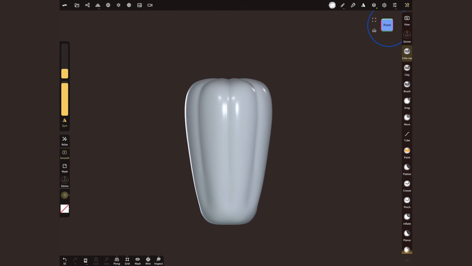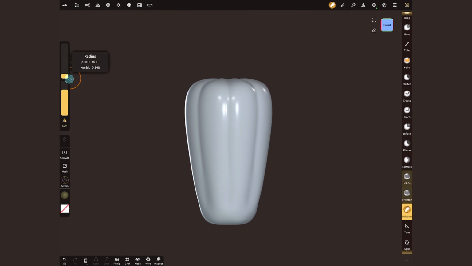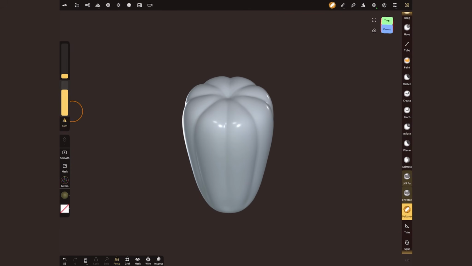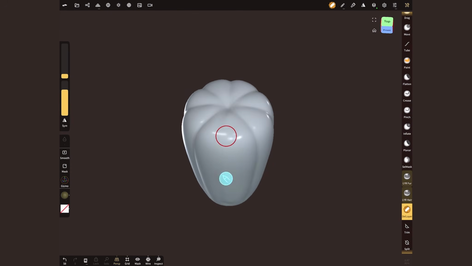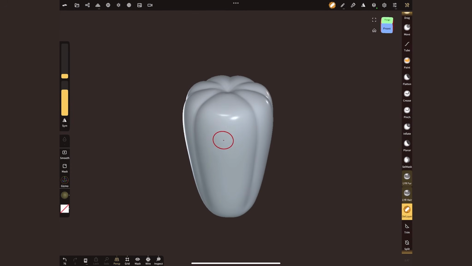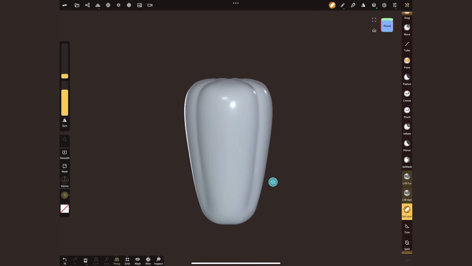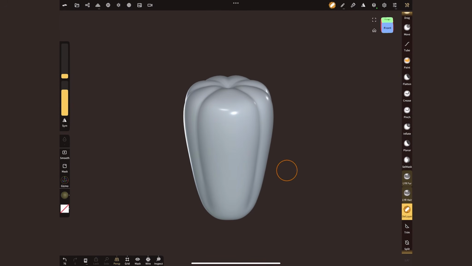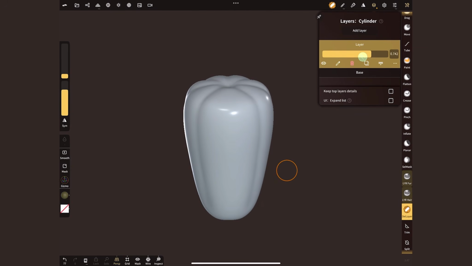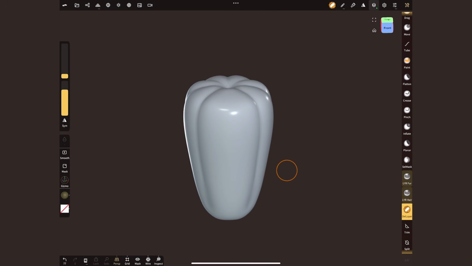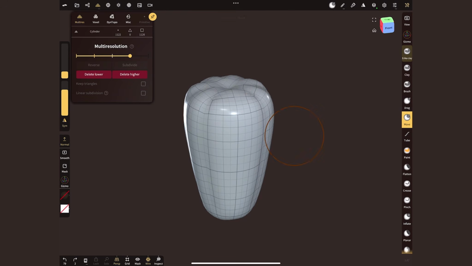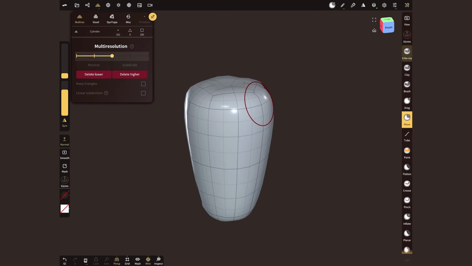Let's once again identify the front and this time I'm gonna pick the delete layer brush. Let's make it a tad smaller. I want symmetry off this time. And I'm gonna go through the front. This is gonna revert the sculpt that we just did. We are only cleaning up the front because this is gonna be the cactus face. This is why we wanted layers. Without it, we won't be able to do this as easily. By moving around several resolution levels, you can make adjustments with the move tool if needed.